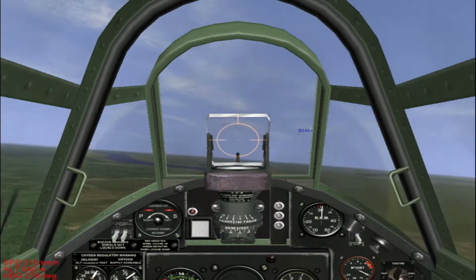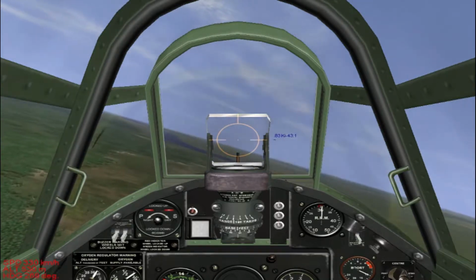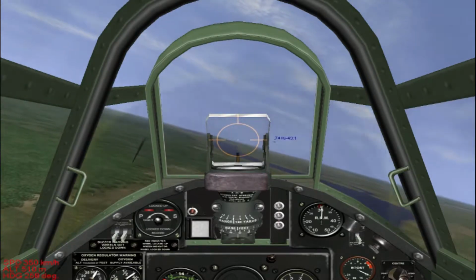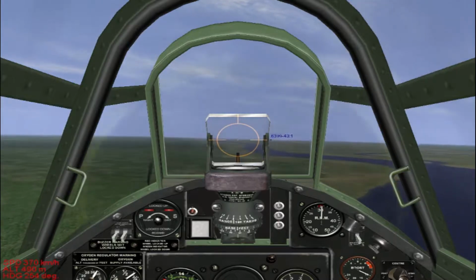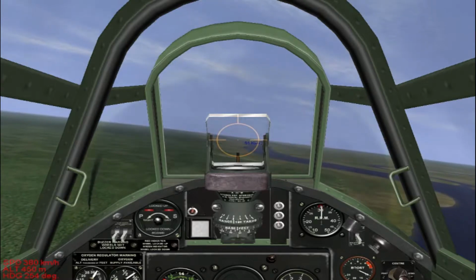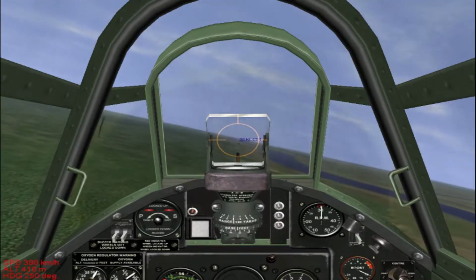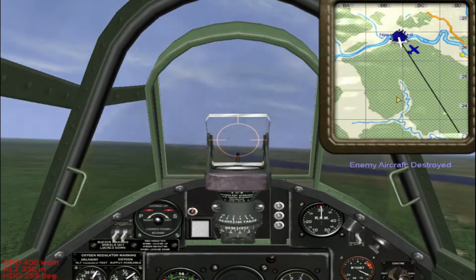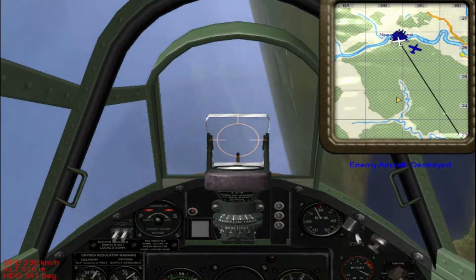So when the planes landed, the riggers found it so easy to just patch up the damage, and on some occasions they actually managed to patch up the damage and get the Hurricane back up in the air without having time to paint over the camouflage scheme of the patches. So they'd be going up with different coloured patches which were visible, so other pilots could see where the plane had been hit beforehand as they were flying in formation back onto active service. But it meant an excellent turnaround for the Hurricane. They had to take real bad damage before it was sent to the sector workshops to get the aircraft back up operational.